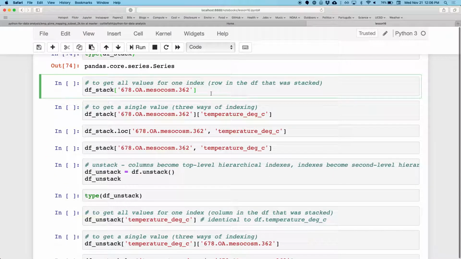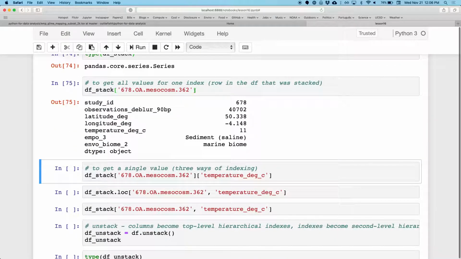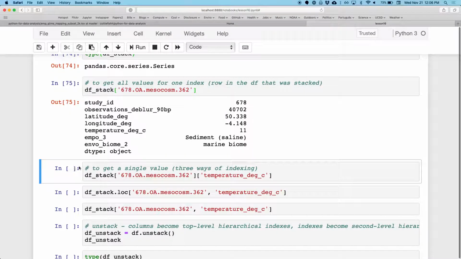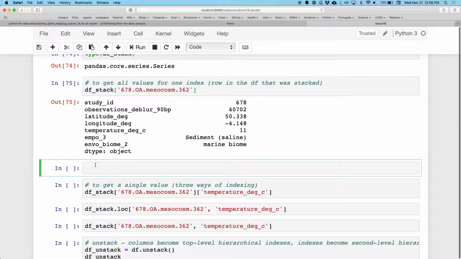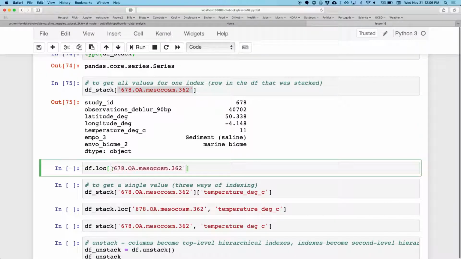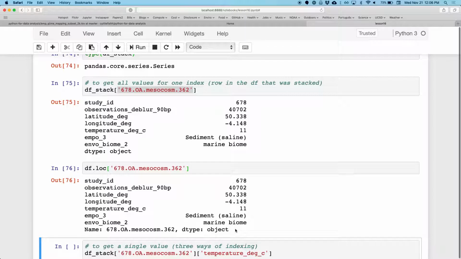If we wanted all the values for one index, we can do df stack and that index. This would be analogous to doing df.loc like this.